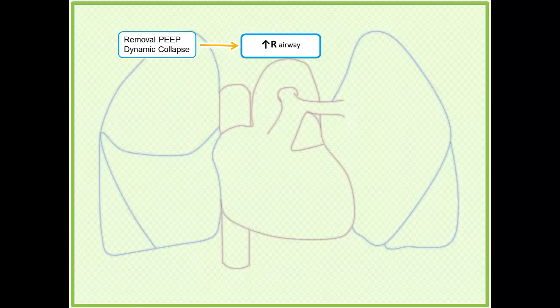So when you remove a patient from positive end expiratory pressure and airway pressure, you immediately get an increase in airways resistance. And that's firstly from the act of simply removing positive airway pressure, which tends to stent open the airways. But also, in patients with pretty significant COPD, especially emphysema where there's loss of elastic recoil, you can get this phenomenon of dynamic collapse as the patient begins breathing rapidly.